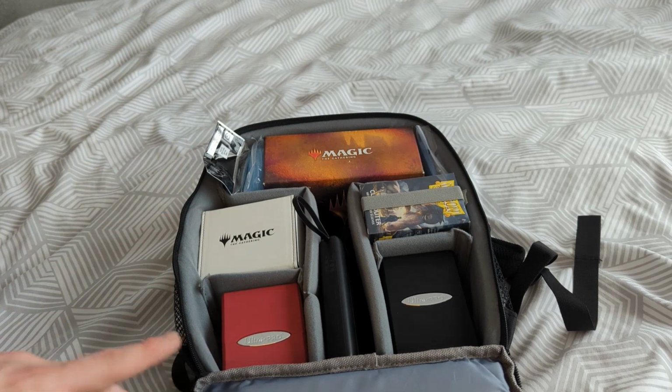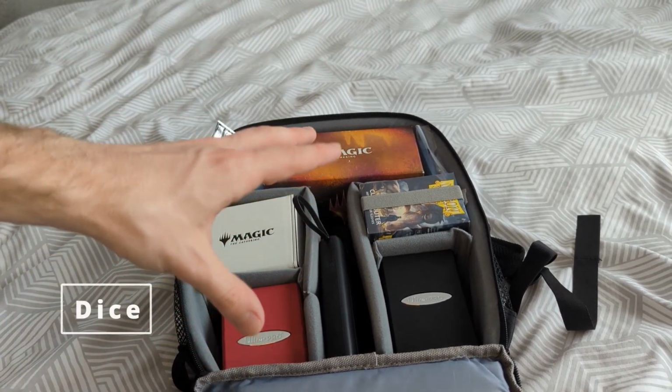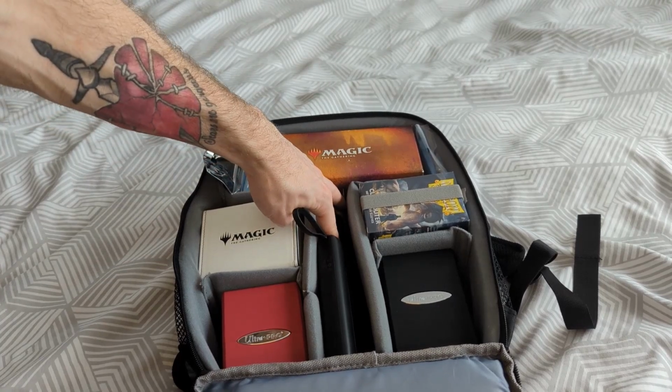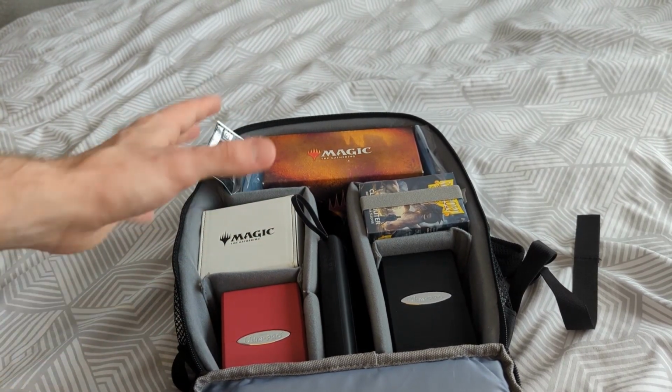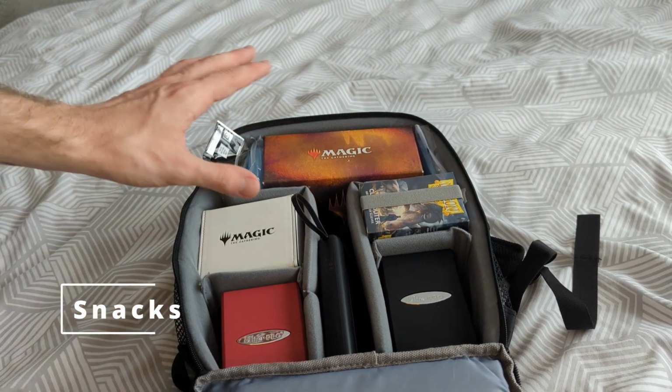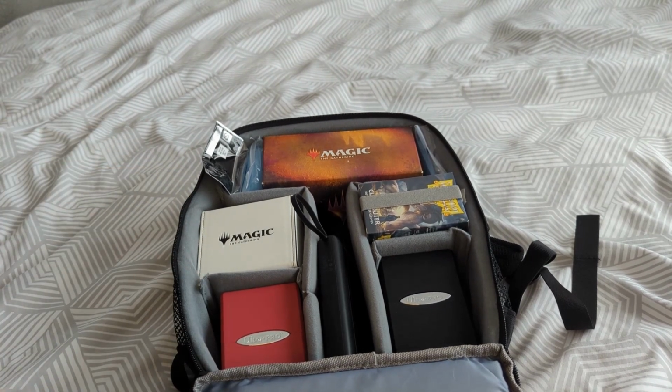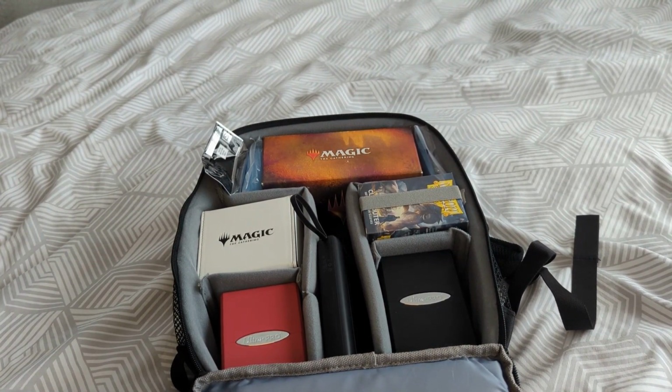So the rest of the stuff I would bring is dice, which I don't have on me right now because I left them at my sister's, but those would be there, so they could just go slot in nicely there. And snacks as well, so some protein bars or anything like that, because when you're at the con, it's very easy to get stuck, and having to buy food at the con is extremely expensive.